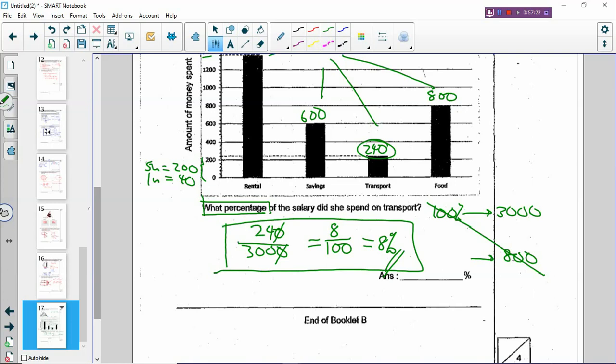Okay, so we come to the end of the paper 1 lesson. I hope that at the end of it, you really have a good understanding of how to tackle the questions in paper 1. All the topics like percentage, angles, I hope that you are more confident now. And when you start doing other paper 1s, you don't make the same mistakes. Make sure that when you do the other paper 1s, you are making new mistakes. All these mistakes you have made, you have learned from, and you have improved by not making the same mistakes.